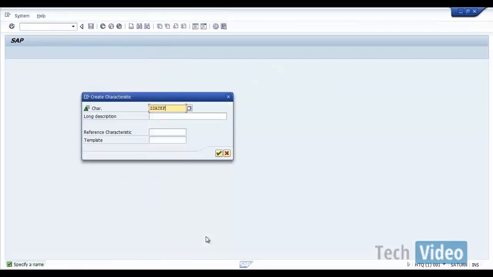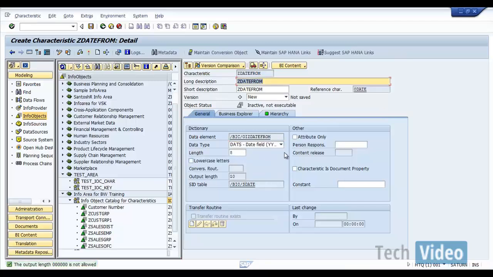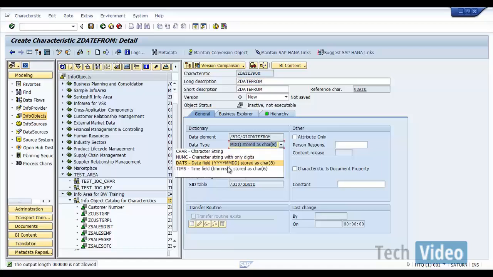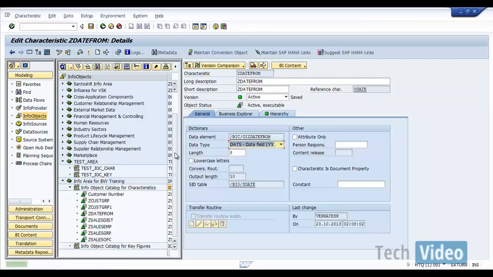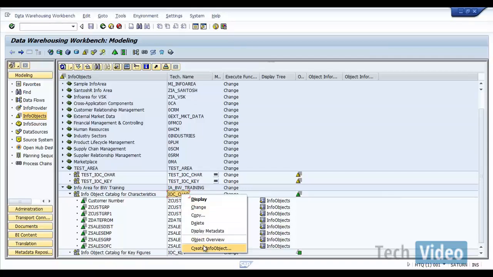So I'll create date from, which is of data type dates, which stores a date, right? So I'll put dates. And when you select date, by default the length will come, because we can see here the date format, year, month, date, which will be 8. So we don't need to specify the length for that. We can directly activate.